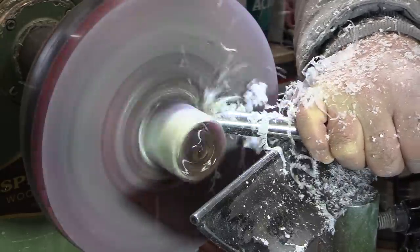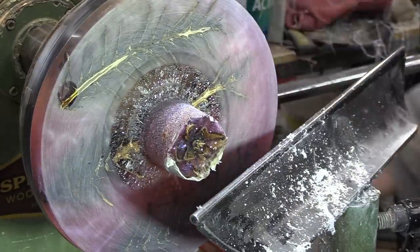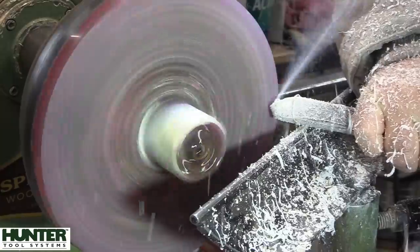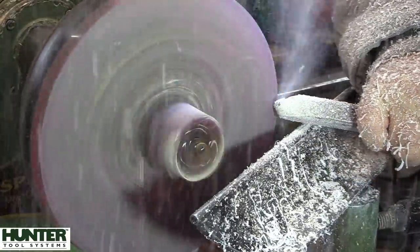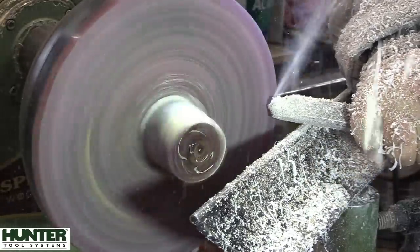In order to get rid of basically the glue that was at the base, I used the bowl gouge, and I was too aggressive with it. There you see all kinds of resin blowout. So now I've got to trim that back. I was hoping to have more of a dome shape. In the end, it's still a beautiful piece and I'm happy with it.